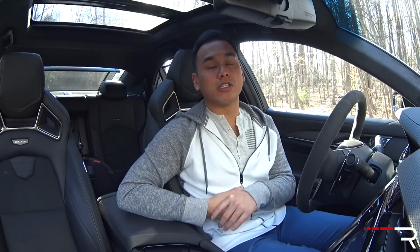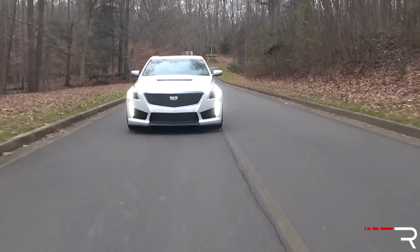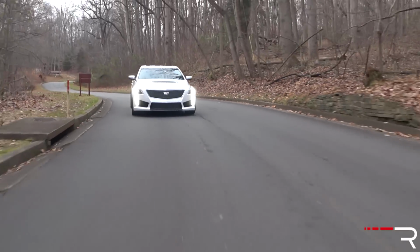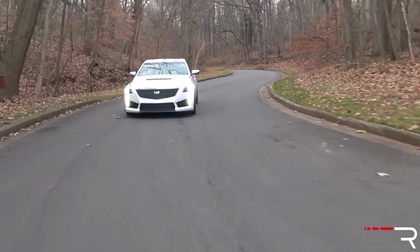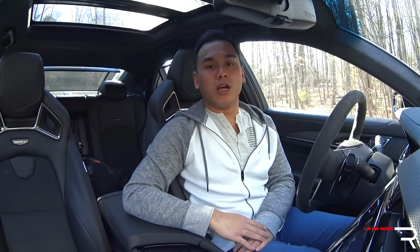I mean, this vehicle literally, I think, is one of the best looking super sedans on the market, and everything in this class, honestly, you can't really go wrong. But Cadillac still gives you the bragging rights with the most horsepower, and it has the most American, the most brash look. So I think the design will age extremely well, especially when compared to the previous generation CTS-Vs. But enough about the gorgeous exterior. Let's take a look at the inside and see if it matches the good looks of the outside.